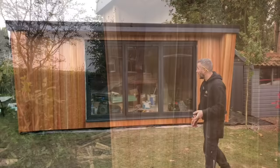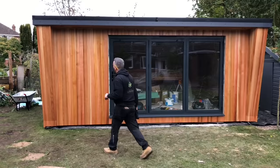Right, that's day 11 done. We managed to get the cedar on the front. I forgot to put the columns in, but they're in now. You can see I've finished them there with the right angle corner trim, which looks nice. John's put a coat of the oil on, the UV stabiliser. I've showed you how to do them, showed you how to clad it.